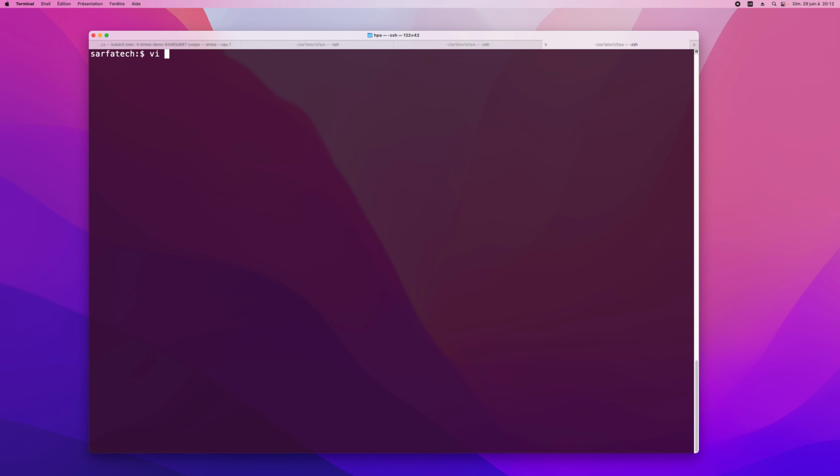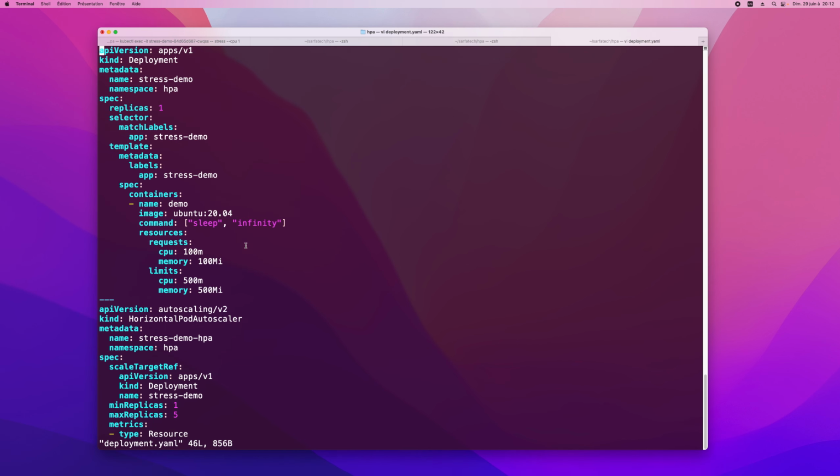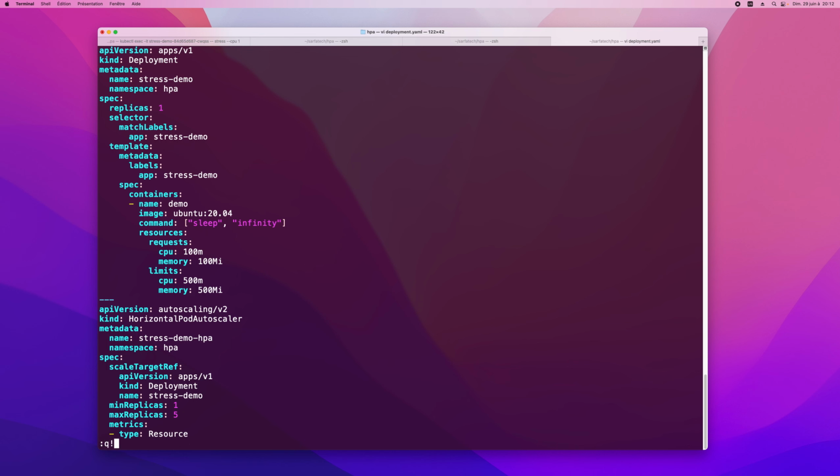Now, if you remember, we defined a 500 millicore limit for this pod, and therefore it will never reach one core of CPU, but it will instead be throttled to use the 500 millicore limit that was defined.